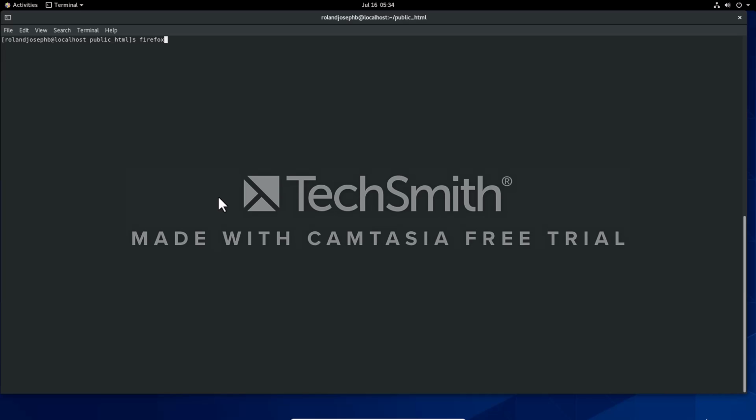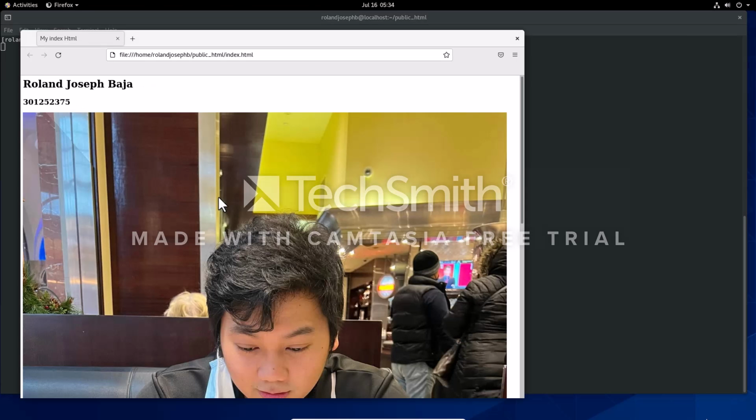In my case, I'm gonna use Firefox and the file name of my HTML, which is firefox index.html. And if you open my HTML file, there's my name, my student number, and the picture, which I showed you earlier, like in question number 3 or 4. And that's it for my presentation.